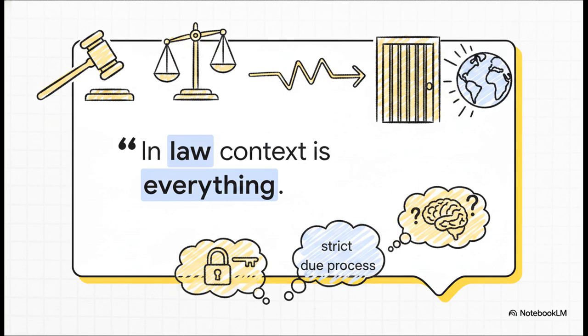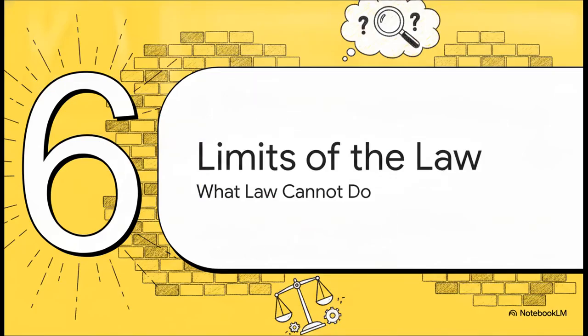To understand how judges decide exactly when to step in, we turn to a famous quote from Lord Steyn. In law, context is everything. This is known as the principle of relativity. The level of court interference depends heavily on the context of the decision being made. Think about it. The law shouldn't impose the same strict, intense legal controls on an official managing high-level international foreign relations as it does on, say, a parole board official trying to lock someone in a prison. The stakes are entirely different. Context dictates the appropriate level of due process, and courts carefully calibrate their review based on how deeply the state's action impacts individual rights.